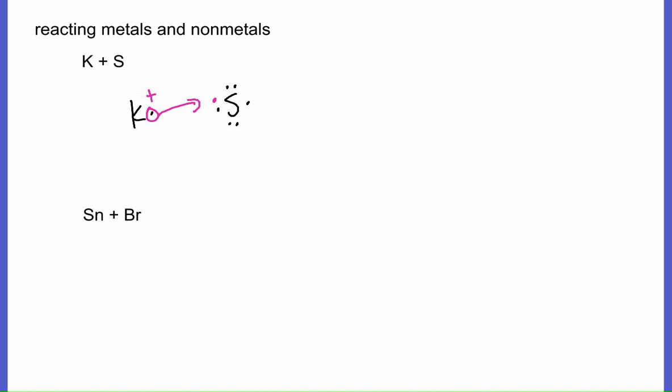It's got a +1 charge, right? I'm going to need 1 more potassium because that sulfur is not happy yet. Excuse me, not supposed to make extra dots. Now that sulfide ion is complete, potassium's happy, so I'm done, right? Sometimes this is a short version of the work, but that doesn't mean that it always makes sense for you. You still have to write out the end result.